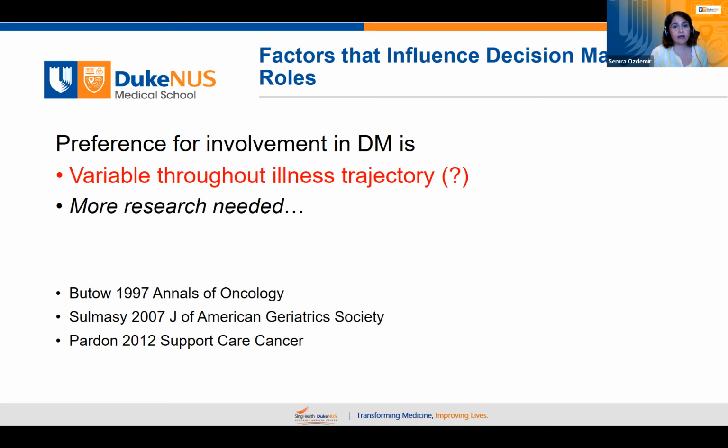However, having said that, I've been doing some research on this actually. I've been looking at data. We have followed cancer patients as well as heart failure patients for 3 years now. We just got the data, we're working on it. My preliminary findings show that role preferences are pretty stable, but this is still very preliminary, so we'll see. But I'm very curious to see more research in this area.